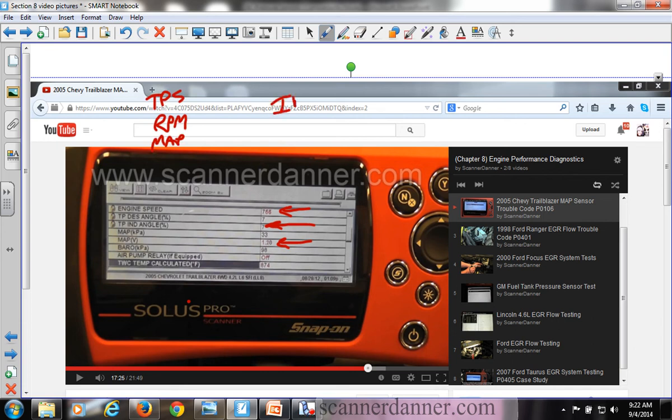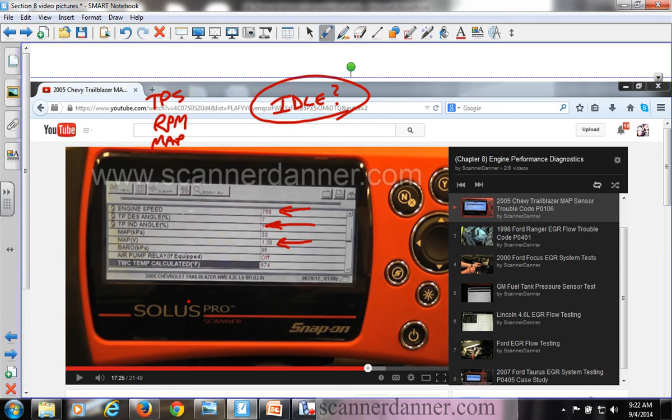And the question is, are we at idle? I think that's how we can think of this. Computer's looking at those three sensors and saying, are we at idle? Yes or no. Now, maybe that's the wrong context going into this. Throttle angle at 25% is not a typical idle throttle angle. So this is one that I believe computer's thinking the car's under load off the TPS, and it's not seeing it on the map sensor.